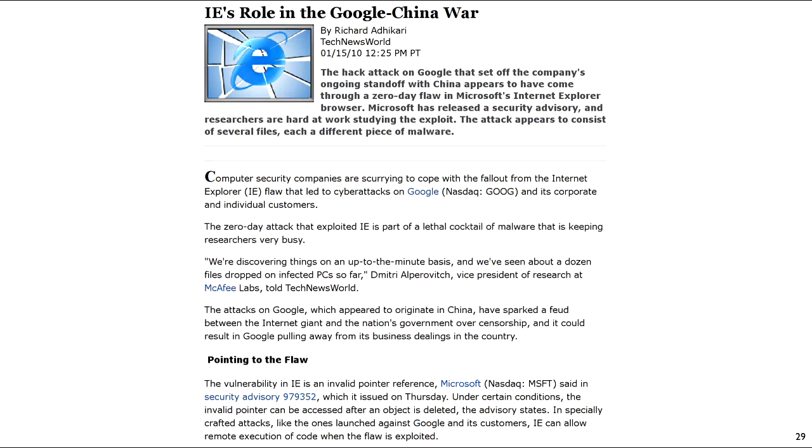It sounded like the attack was trying to target the Google authentication system so that they could gain access to Gmail accounts of activists. And what was the flaw that allowed them to get in? Well, they exploited a vulnerability in an IE browser run by a Google employee. And here was the vulnerability. The vulnerability was basically something like a buffer overflow. It was writing to a pointer, in this case, after the buffer had been deallocated.